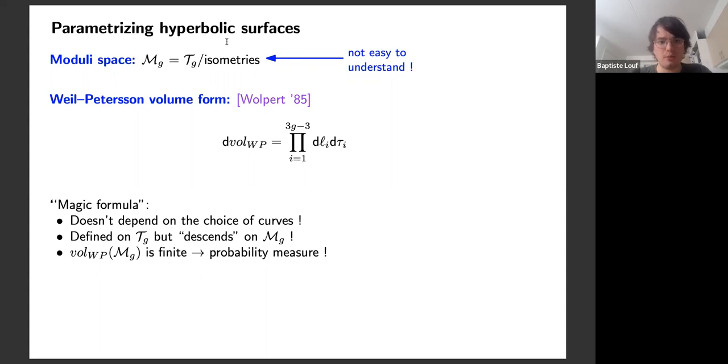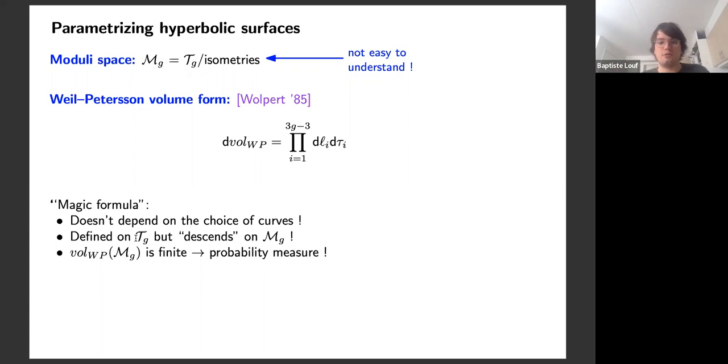But yeah, so what I wanted to say, this great result of Weil-Petersson, is that there's a volume form called the Weil-Petersson volume form that you can actually express first as the Lebesgue measure on these Fenchel-Nielsen coordinates, so this standard volume form. It's called the magic formula for many reasons, because if you take this as a definition, it's well defined on the Teichmuller space, but as I said, the choice of coordinate is not unique. The good thing is that this volume form is invariant under isometry, like under the change of coordinates. Which makes it good because this volume form, which is well defined on TG, descends on MG.